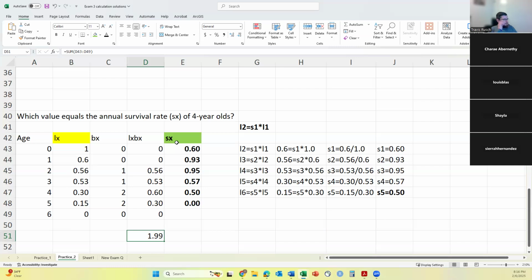What do you mean by the lifespan? Can you elaborate? So like, not even on average, what is the oldest age this population can reach based on this life table? 5. Yeah, it would be age 5, right? Because 5 has some survivorship, but the survival rate of 5-year-olds to 6-year-olds is 0. So there's no 6-year-olds. So the oldest an individual can be is 5. Does that answer your question?